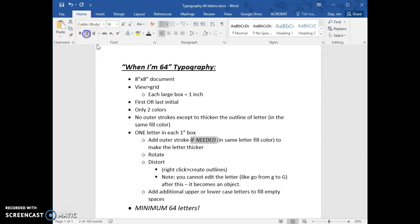Let me make that italic. Okay? You can rotate it. You can distort it, and I'm going to talk about how you're going to distort that actually very soon. And then adding additional upper and lowercase letters to fill the empty spaces. So you look at it and it's like, I feel like something should go there. Or, no, I don't feel like anything should go there. I love it the way it is.